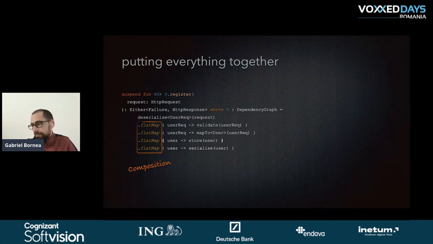And this operator flatMap does exactly what andThen did. And the difference is not that big from what we had previously. We have deserialize, we have validate, we have map to, we have store, we have serialize, and so on.